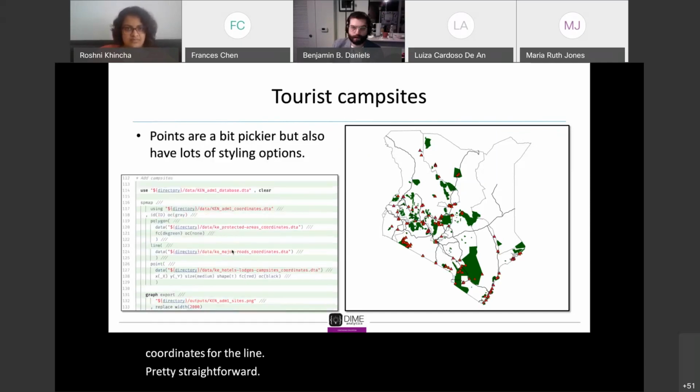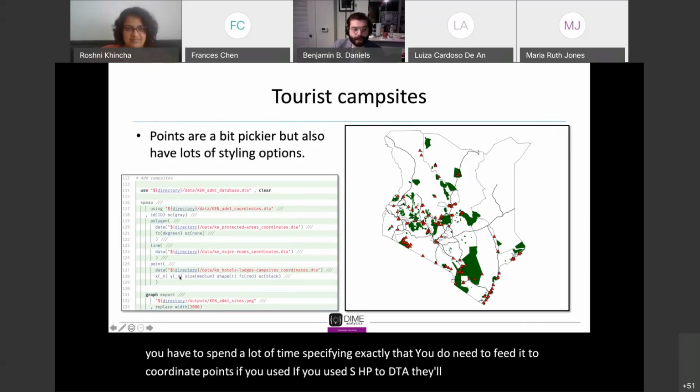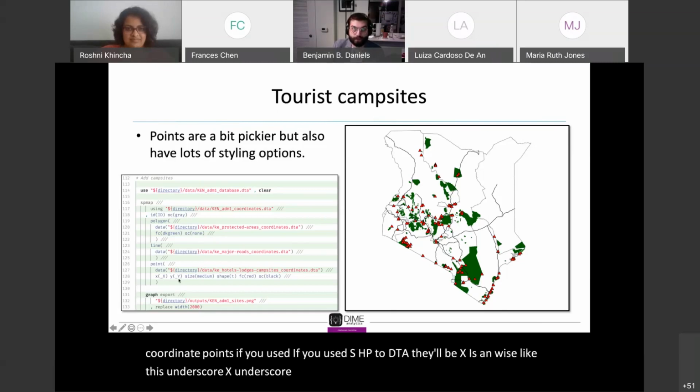The points are slightly pickier because you are loading two-dimensional data and you have to spend a lot of time specifying exactly that. You do need to feed it the coordinate points. If you used SHP to DTA, there'll be X's and Y's, like underscore X and underscore Y, for the longitude and latitude.